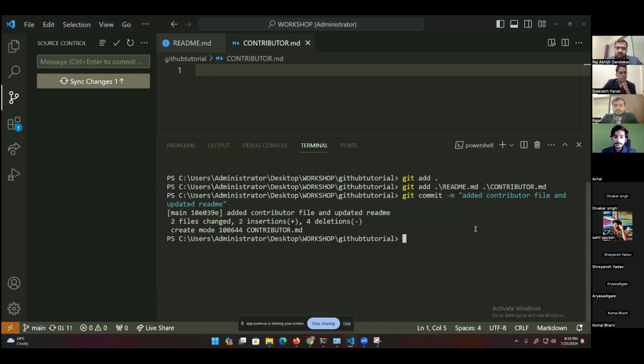Now suppose, okay, I know what git add is. What if I forgot commands? So always remember, in any command you use, there is always a help flag. So suppose I want to use git add and I forgot what to add. I could type help, and git already comes with documentation.